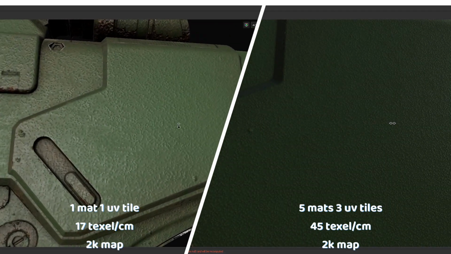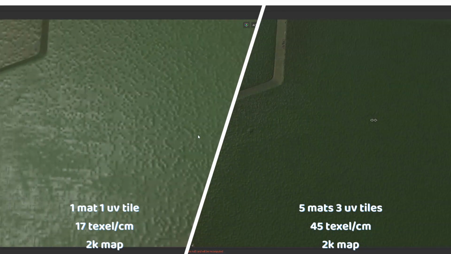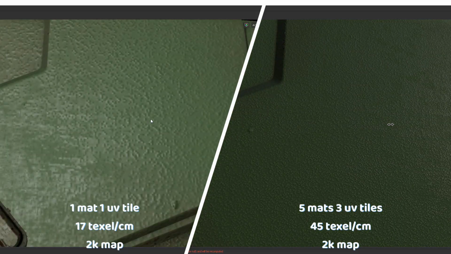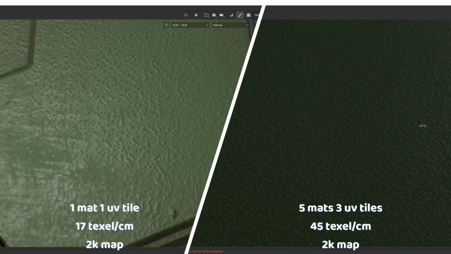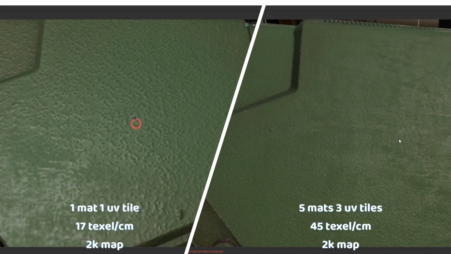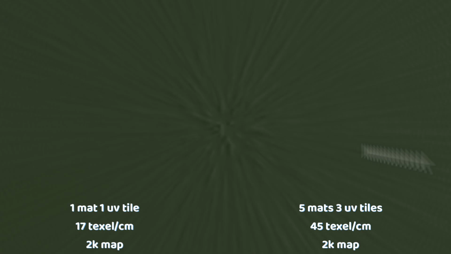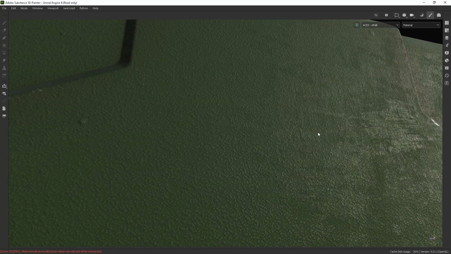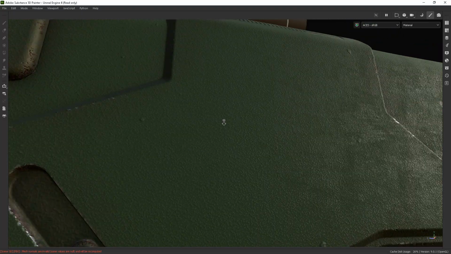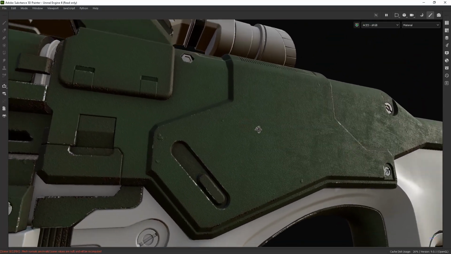On the left side, we have a really pixelated texture where the micro details are barely visible. But on the right, wow, the details are absolutely skyrocketing. It's stunning. And keep in mind that we're working with a pretty low map resolution, just a simple 2K map. Take a good look at it. And notice the consistency between texel density.